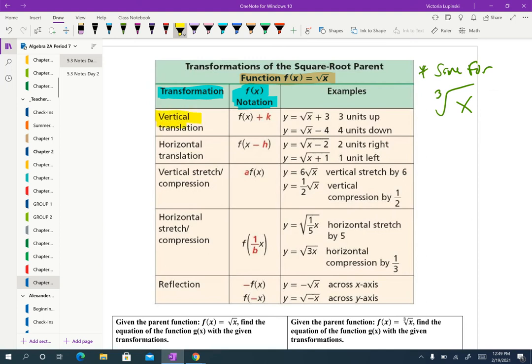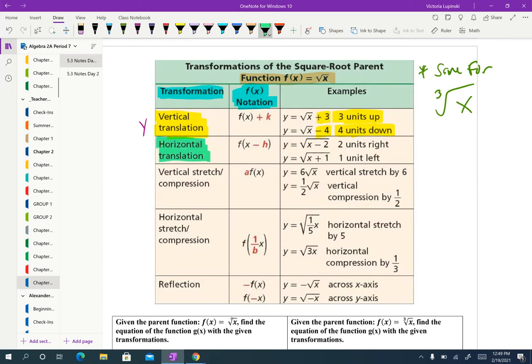So first, how do you move the graph up or down? Those are your vertical translations. Those happen on the outside of the function, and you're always going to follow the sign. So a positive 3 outside moves it up 3, where a negative 4 on the outside moves it down 4. Whenever you're talking about a vertical translation, just to reiterate, this is a Y change because you're moving up and down.